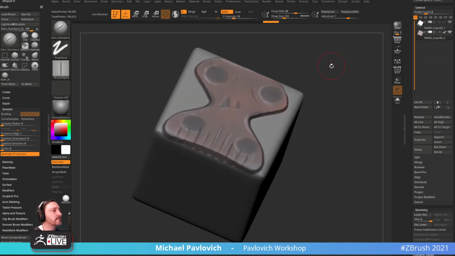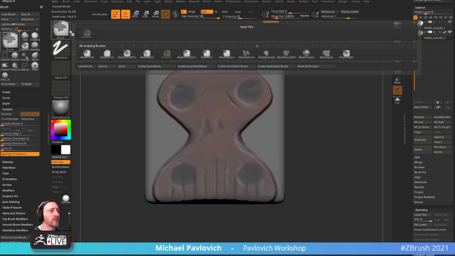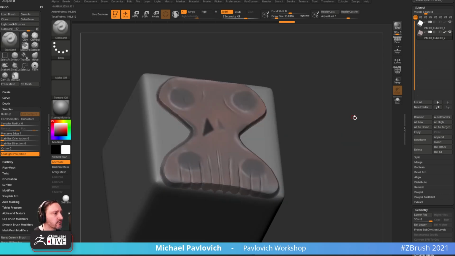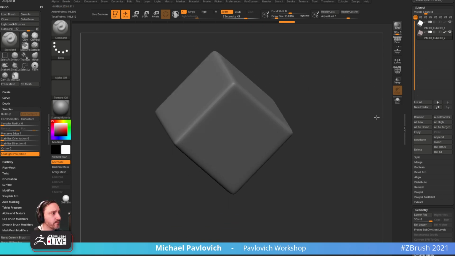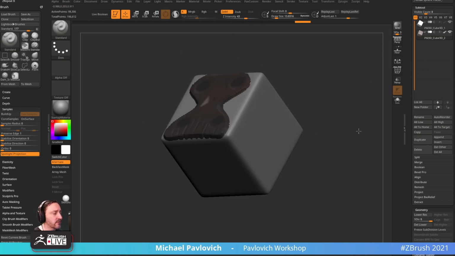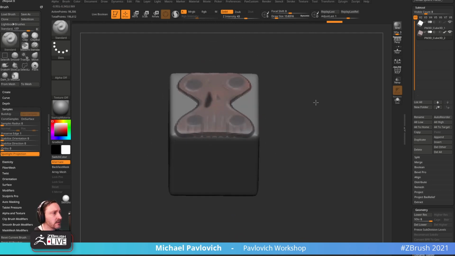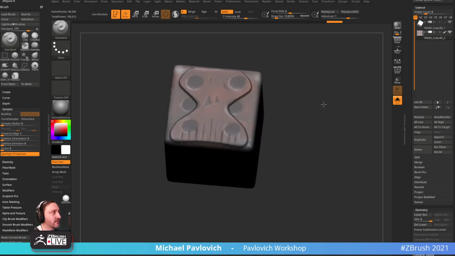So to do that, what I would do is come in here with Control, and we're going to mask this out. You know what might be easier? Let's hold down Control and do mask lasso. I'm just going to use mask lasso to put a little triangle in there. Control tap to invert, and be careful when you mask. It'll probably mask through your object, but it seemed to not do that. Hold on. Mask lasso. Oh, on solo mode, it did mask through the object. I just had 2 cubes turned on.